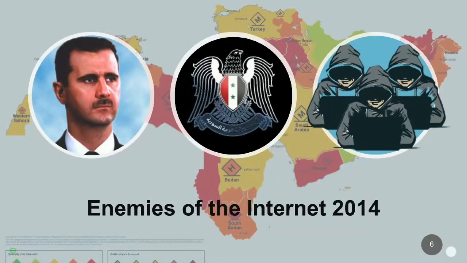So Syria has been in a civil war since 2011, and before that, they've had decades of political instability. The current president, Bashar al-Assad, his regime is known to be very digitally oppressive, so shutting the internet off, often coinciding when there's protests, filtering web content, blocking social media. And so in conjunction with the physical fighting, it made sense that to get an edge over the dissidents, there might be a cyber component.